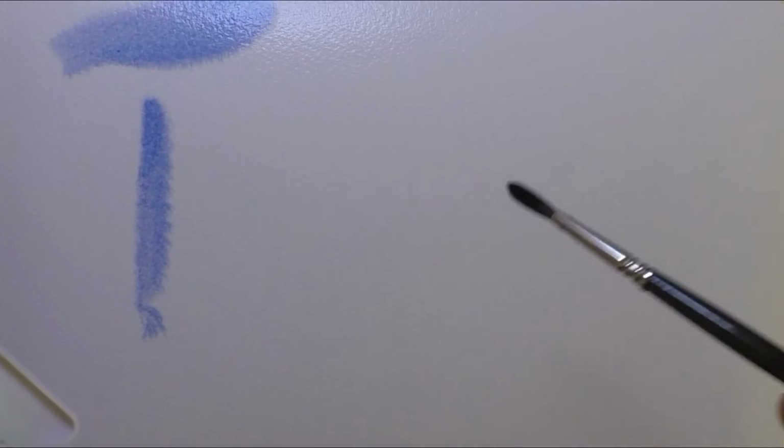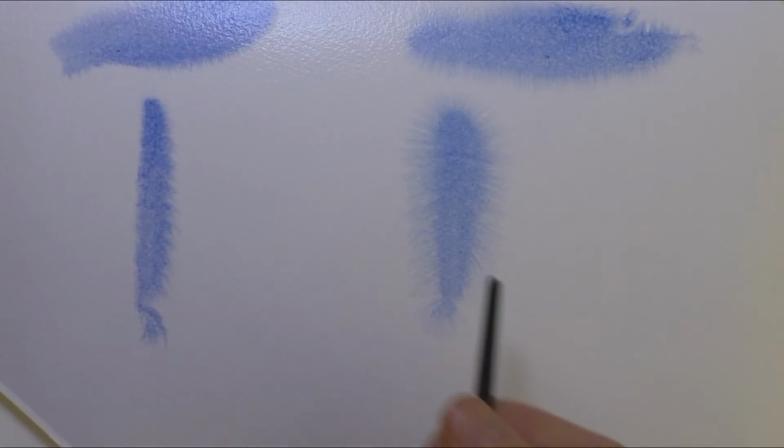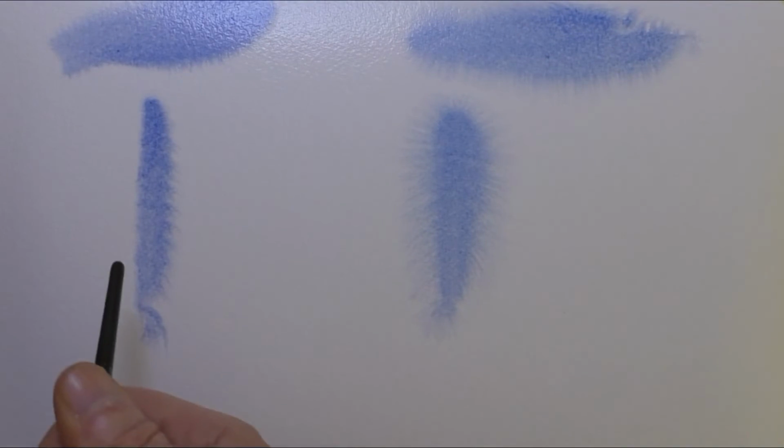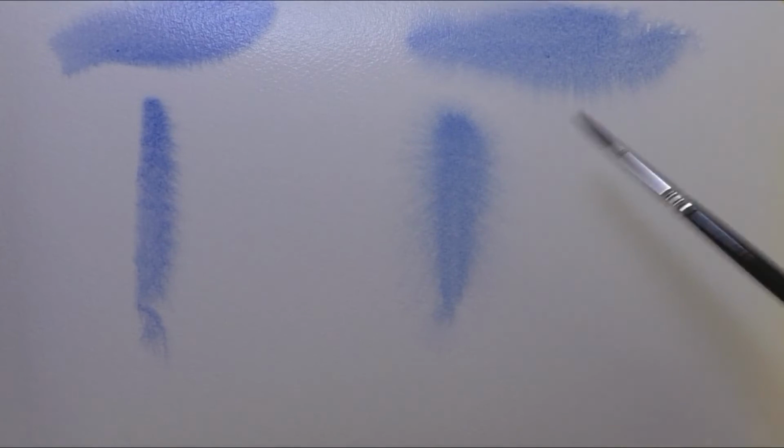I clean my brush and I'll go straight into the Artist Quality one. You can see straight away how this bursts out into the wet paper. It diffuses straight away, whereas that one doesn't really move. Quite a lot of the colours did that. There were one or two that didn't, for example vermilion. That was more like this, but in general most of the paints in the Arteza set don't diffuse very well into wet paper. So that can be a good thing or a bad thing.